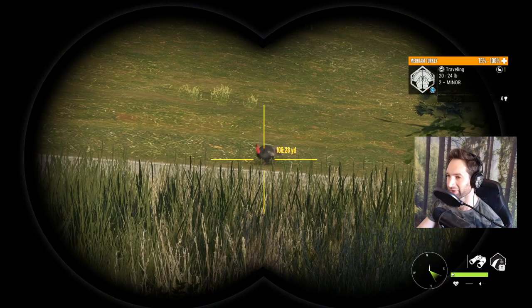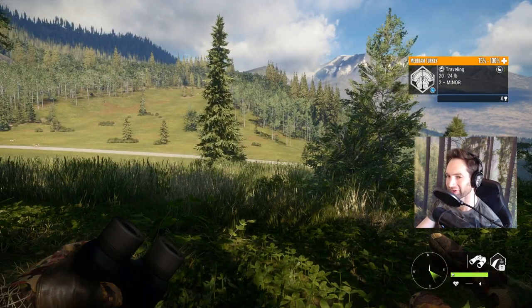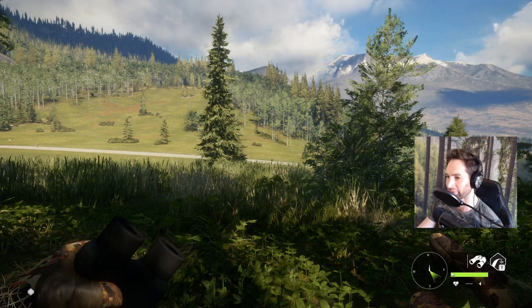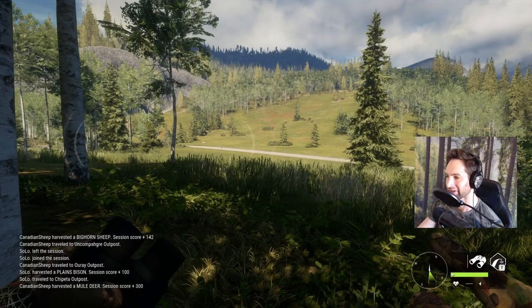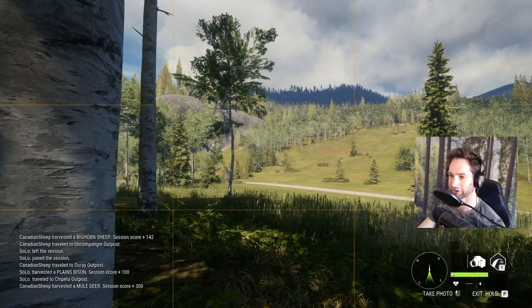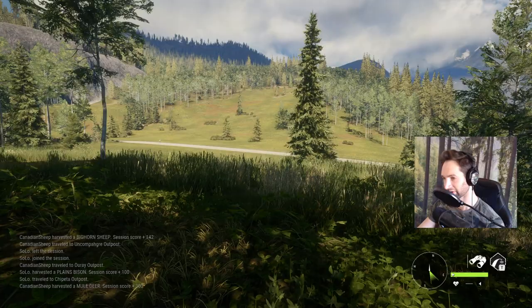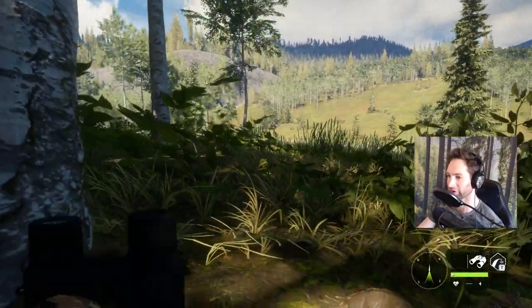Ooh, we got a max weight gobbler out there at about 100 yards out coming right towards us. Now, if he comes close enough, we might take him down with a bow. We might. But he's going to have to come to... You know what? I think he might. So tell you what, we're going to grab our 300 grain arrows quick, load them up.